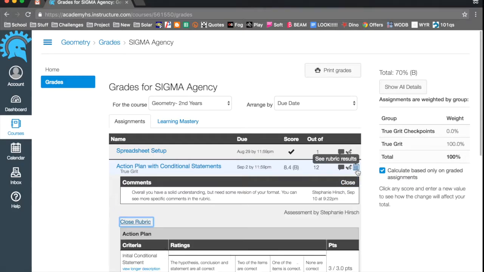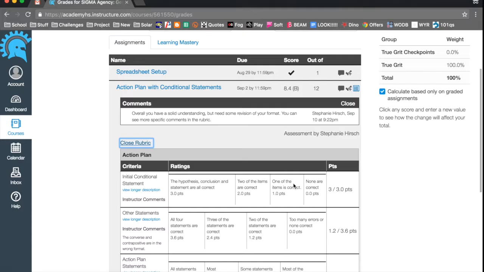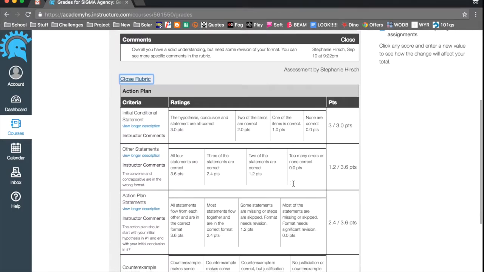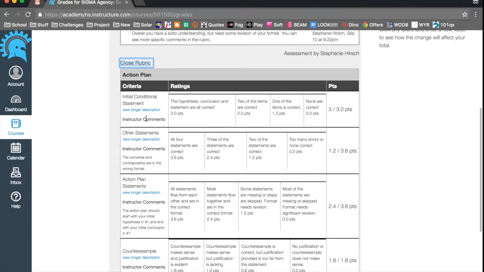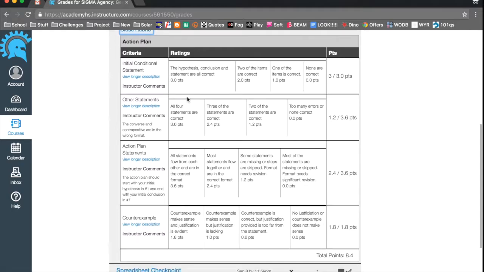So if we click on that rubric, what it's going to do is open up the rubric that was used to grade the assignment. And now it shows you all of the criteria as well as all the various options in between, the ratings in between. So for this first one, it was a 3 out of 3 points. I did good. And there are no comments there because I didn't have anything that I needed to comment on.